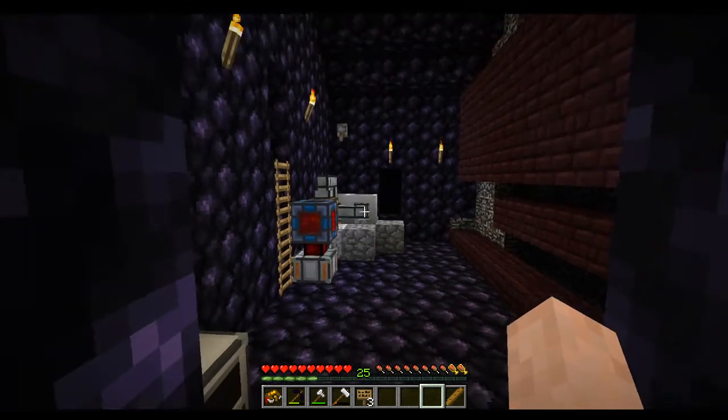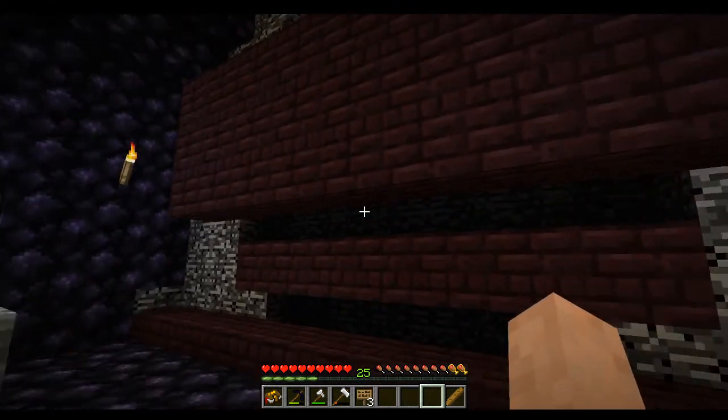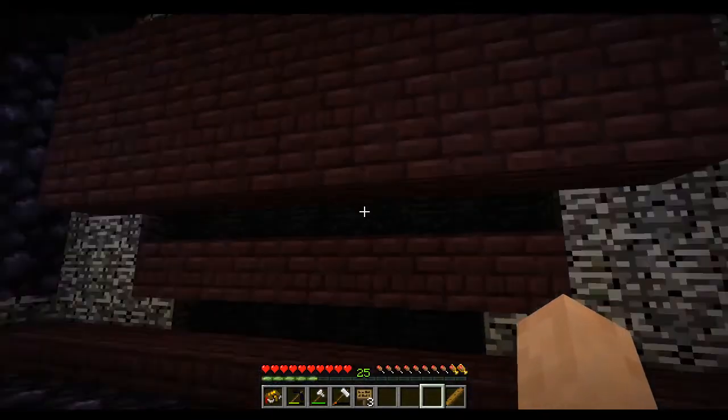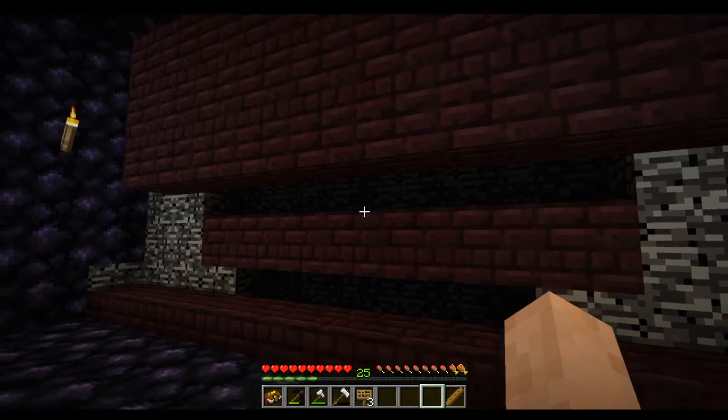So, here we are in our little thermal area. What we got here, I can't be certain, but they might be in every single one of the rooms. But this right here is a mob farm. If you can get far enough away, I think it's like 25 blocks or so, you can get some mobs to spawn and then you can kill them.